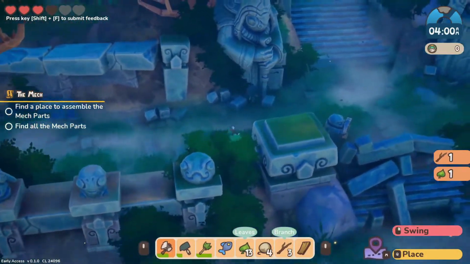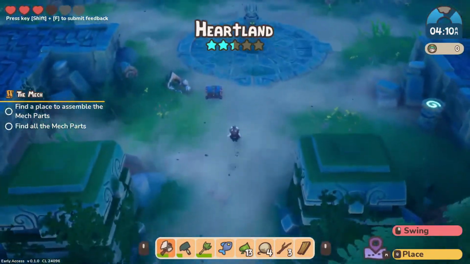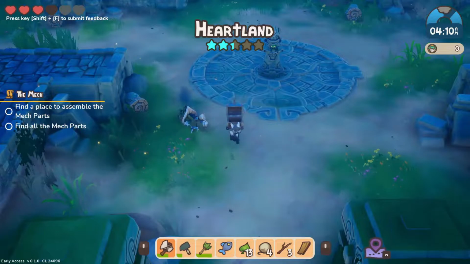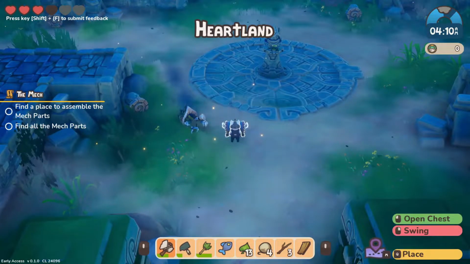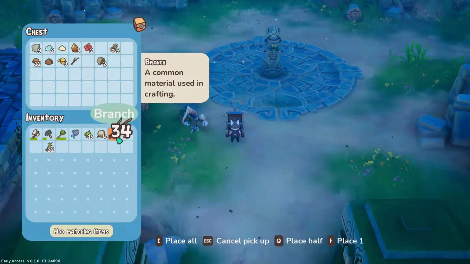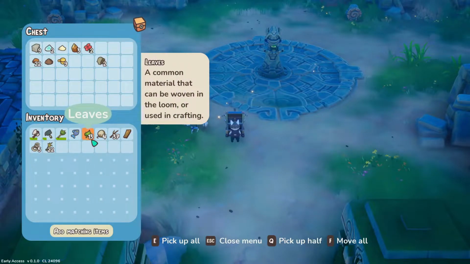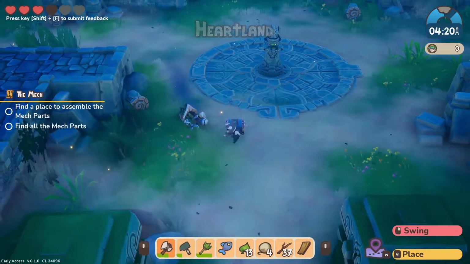Oh, I want to leave shinies on the ground. Pretty sure it was up. Yeah. Oh, no! Oh, okay. Thought I broke it. Let's grab you. And we need a rope. I think that is all.